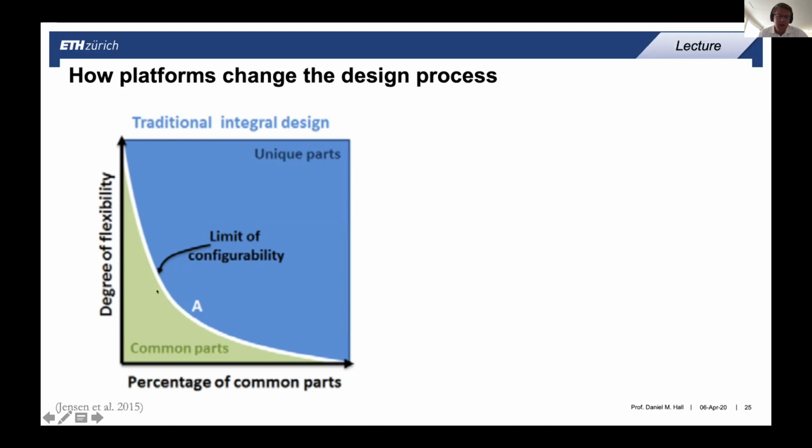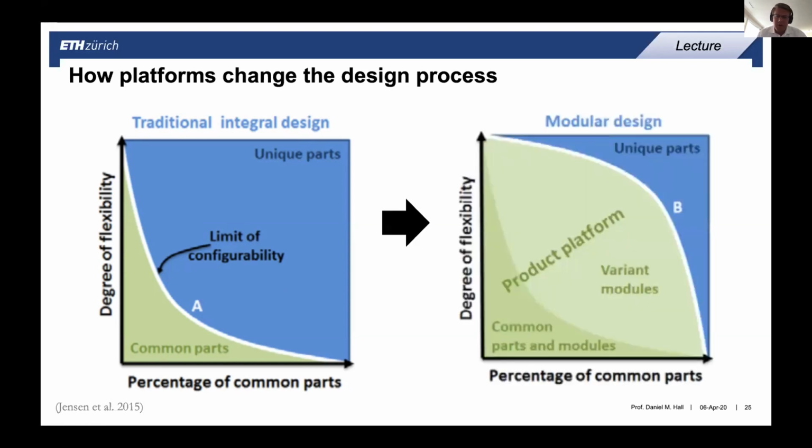So in traditional design, you have very few common parts, and you have lots of flexibility, and lots of unique parts. So this is very good for flexibility, but again, not so good for prediction of the performance. And then when we go to a product platform with configuration, you start to have many fewer unique parts, maybe even 0 unique parts, but instead you have many common parts and different modules or variations. So it changes the design process. And the idea of configurators is that they are design tools to help navigate this new design process.